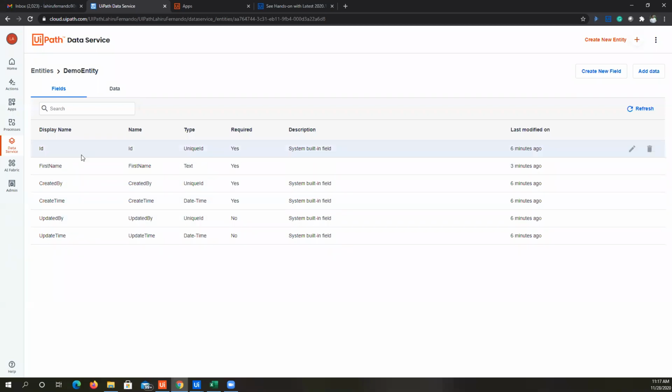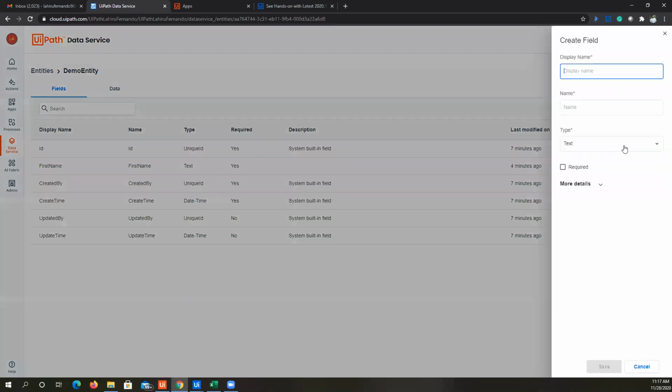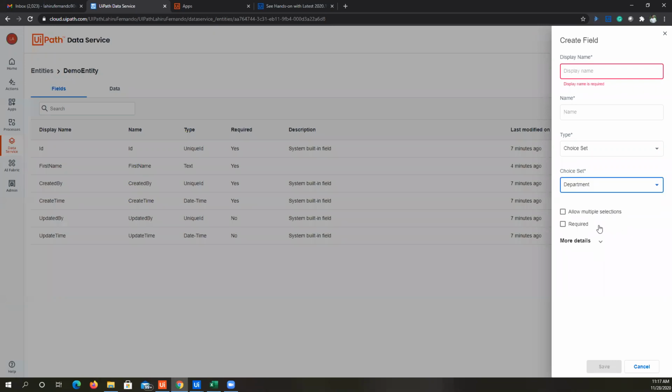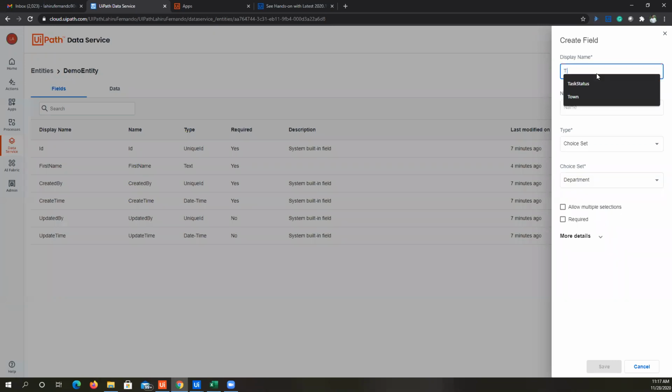Where is that? So now going here, and this is my choice I created. You can give it a name. I'll show you how that looks.